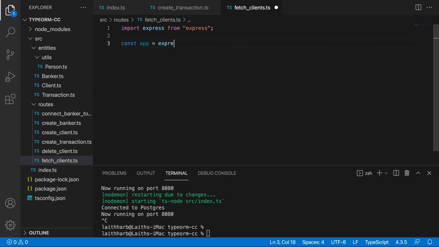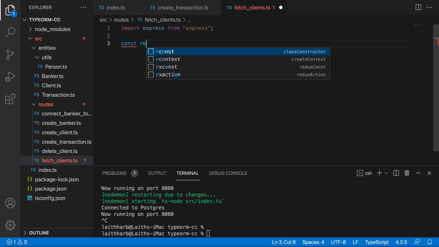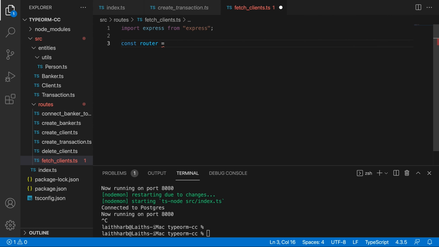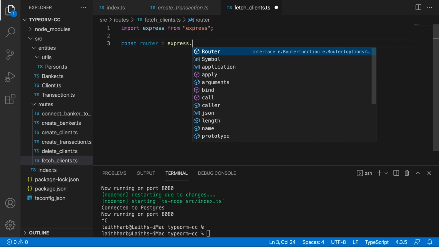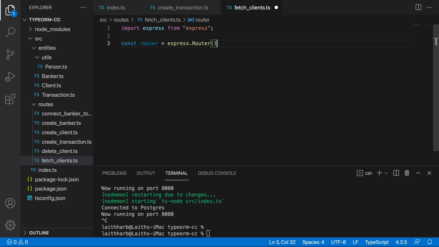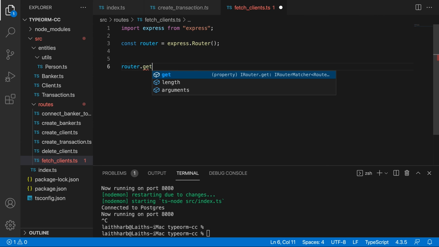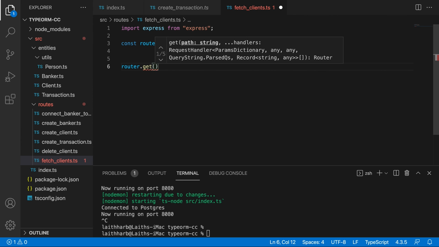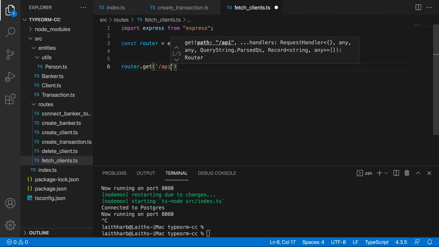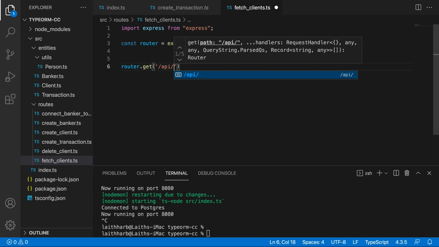Well, we're not doing app. What am I doing here? We want the router, because we just have a router. We don't want to create a brand new Express application. So we'll do router, and this is a get request. So we'll just say /get, and it will have the route be /API/bankers.